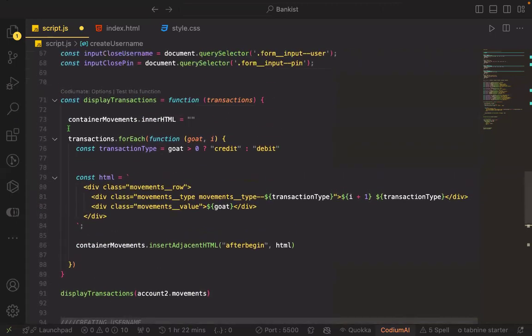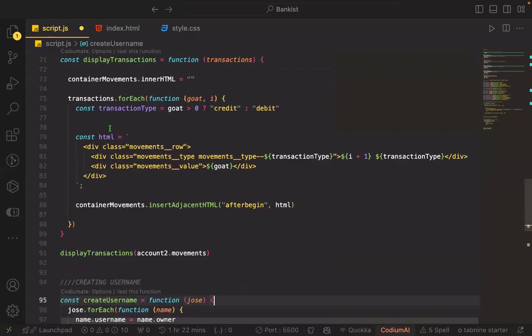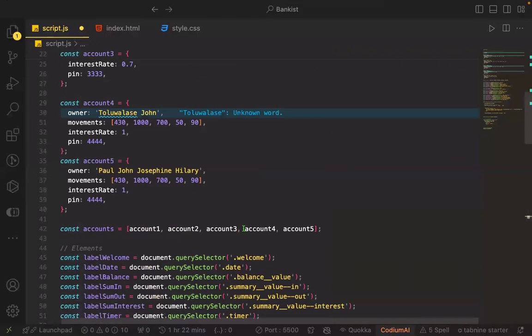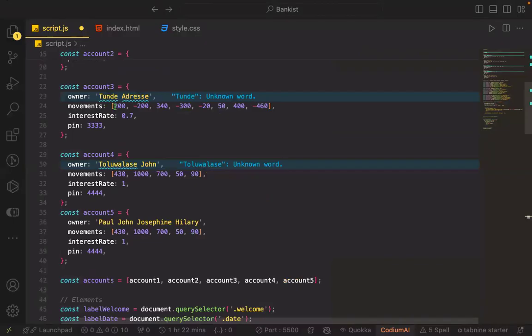This account two dot after display transaction in bracket account two dot movement. What does account two dot movement mean? Is it a variable? This is where account 2 is coming from.